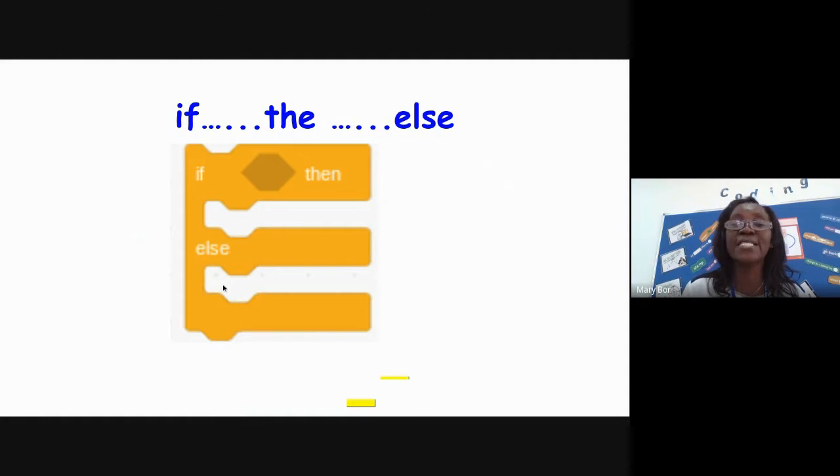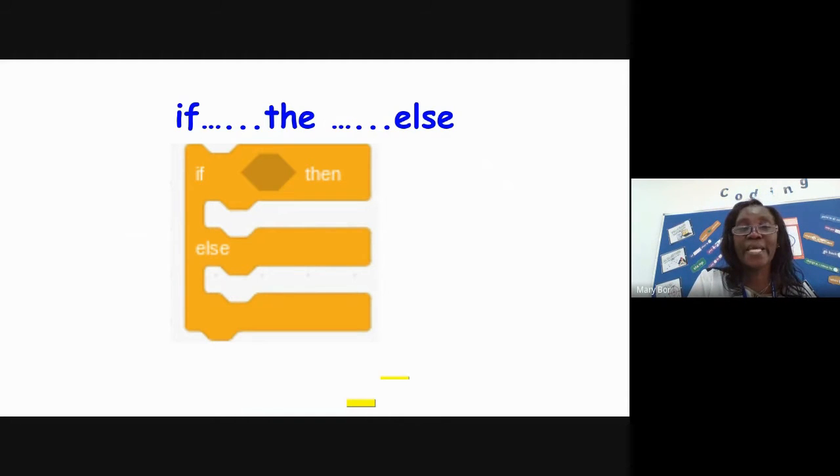Then we can say switch off the AC. So I will repeat that. If the room is hot, then switch on the AC. Else, switch off the AC. That means if the room is hot, put the AC on. But if it is not, which is what else means, then you go there.